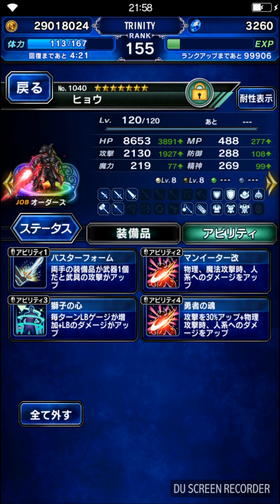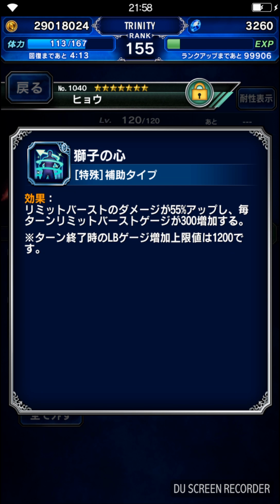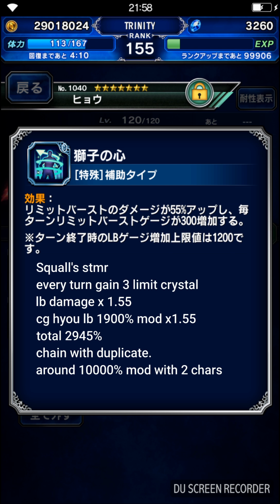In this video, I'm going to talk about, in my opinion, the strongest STMR for the offensive side, for both physical and also magical. But first, before taking it into the training dummy and testing the damage out, I would like to explain to you guys why it's so strong. This STMR will basically give your character 3 limit crystals per turn and also will multiply your limit break damage modifier by 1.55. So what does it mean, guys?